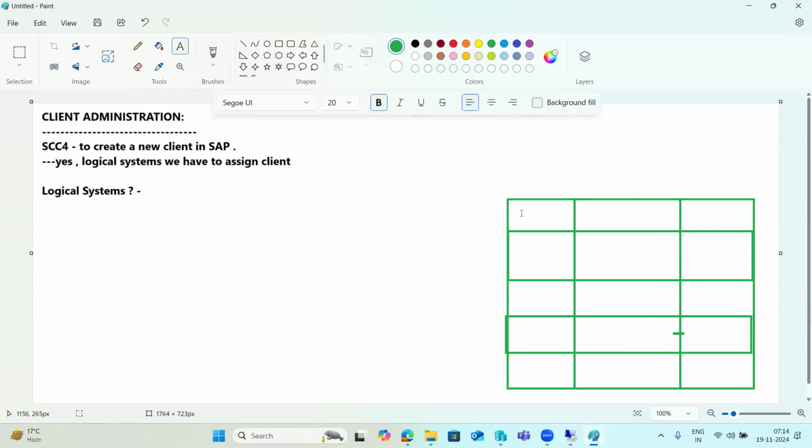In the database level there is a field name, suppose like name, number. So definitely a logical system field here. So the name will be inserted. Or client.